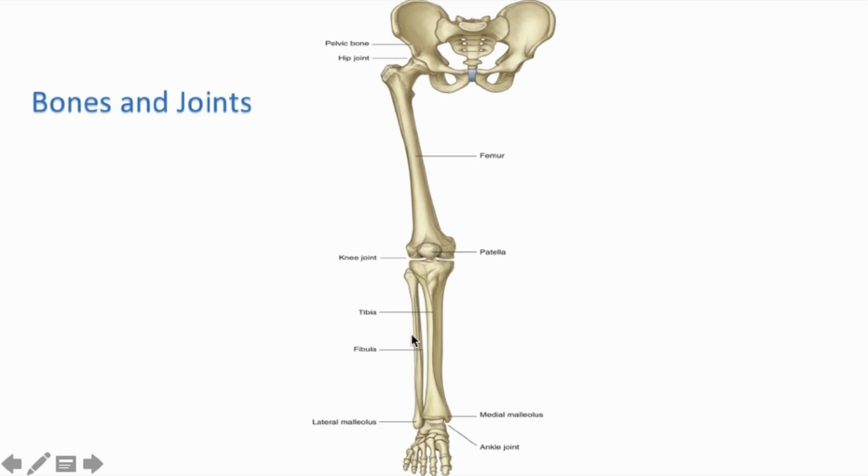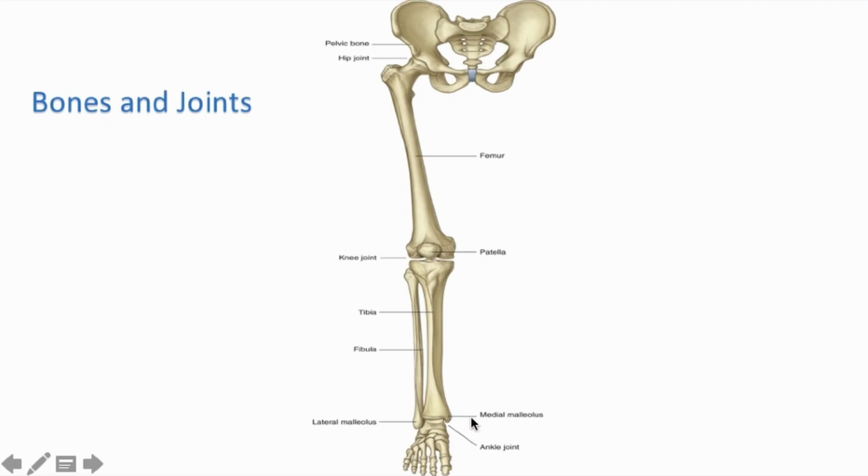The fibula doesn't really take part in the knee joint, nor does it bear any of the weight of the leg. It mostly kind of supports the leg. These two bones are joined together by an interosseous membrane, and there's very little movement between the tibia and the fibula. The distal ends of these bones form the ankle joint, right, along with the talus. So we have the medial malleolus, the lateral malleolus, and the ankle joint itself.